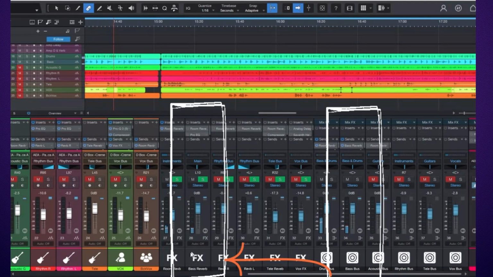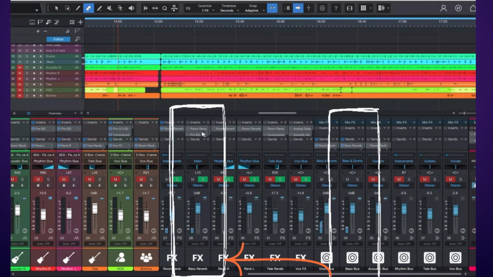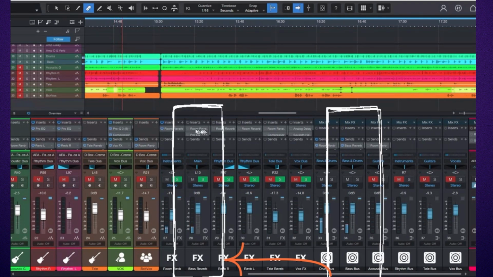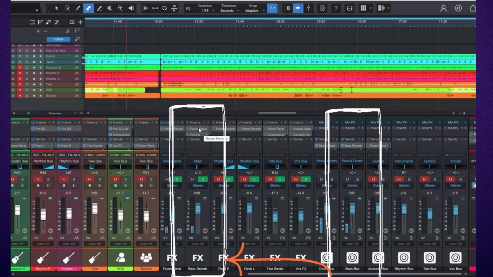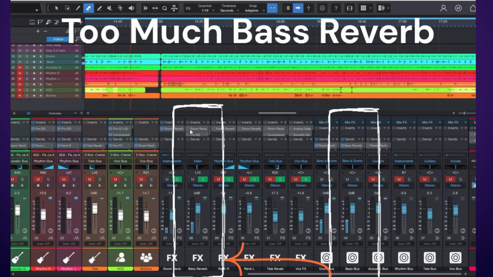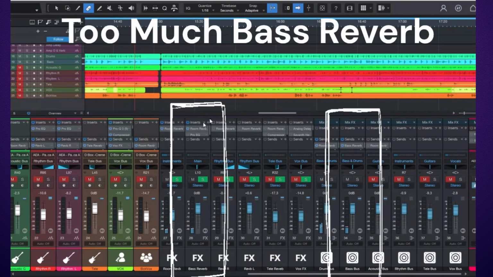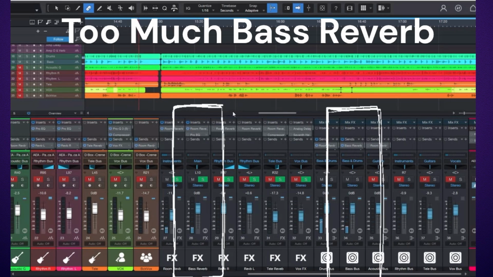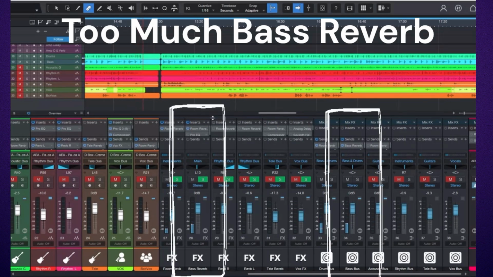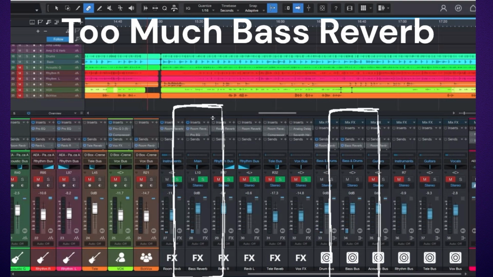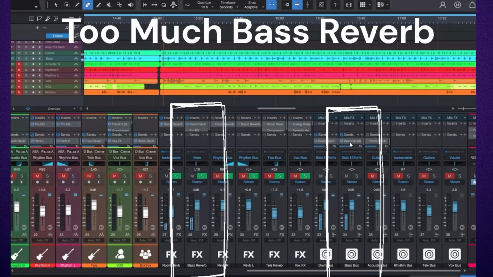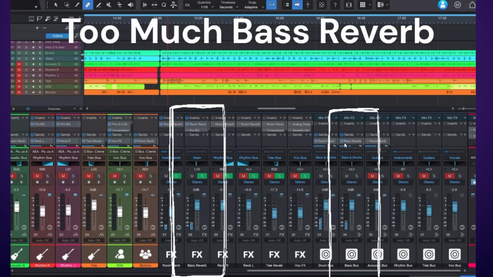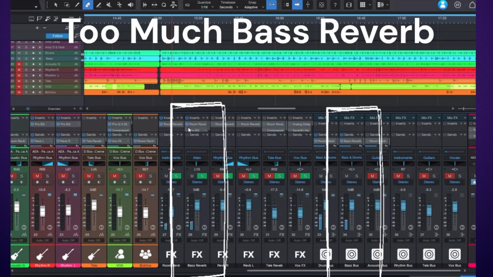I've put in there the same room reverb, but it gets a little woofy. Wait till the song starts again and I'll demonstrate what I'm talking about. There's just too much bass woofing around there.